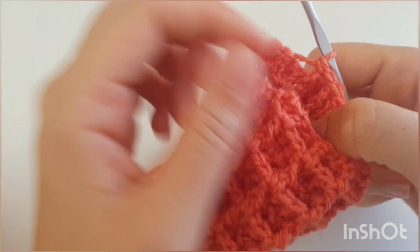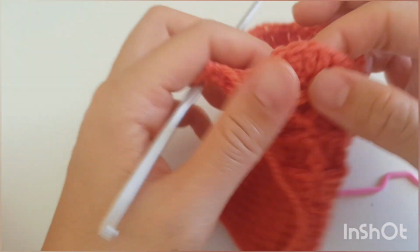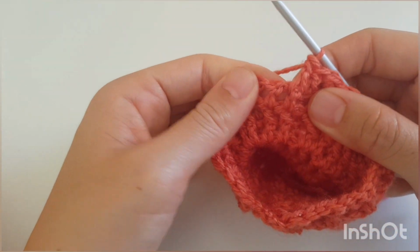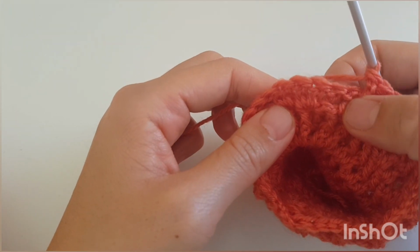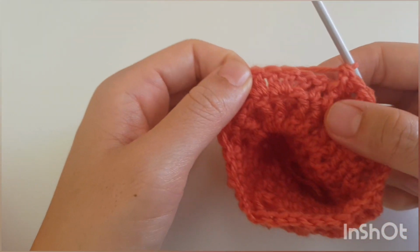So I have finished the previous row slip stitch, and now following the pattern I crochet until this point where we had the space for the thumb. Now I have crocheted the post stitch, so here is another post stitch, here one regular, and here are our 2 increases.